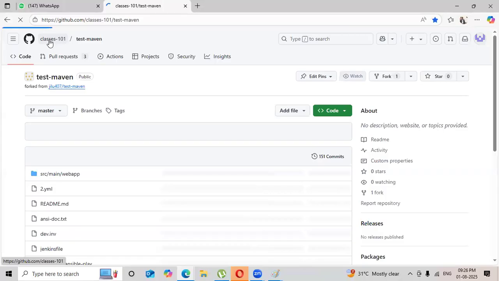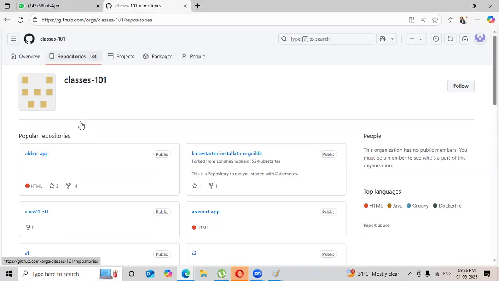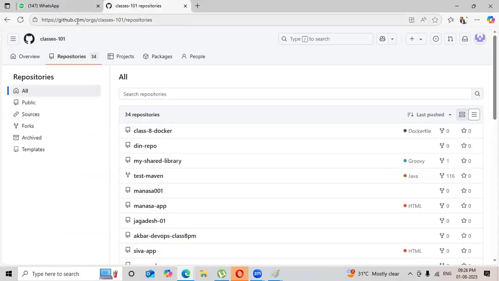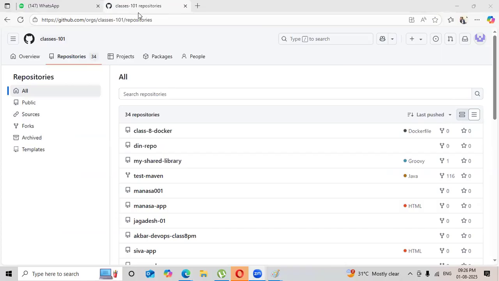So, can I share? There is something called https github.com. This is the URL that you have to use to create your account. Mahesh, you have to create your own account. Just sign in and give your Gmail address. Your basic repository will get created.